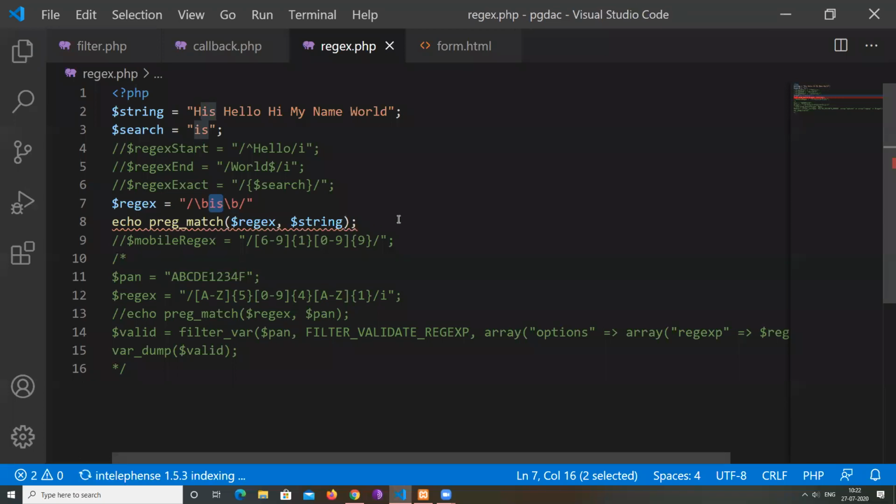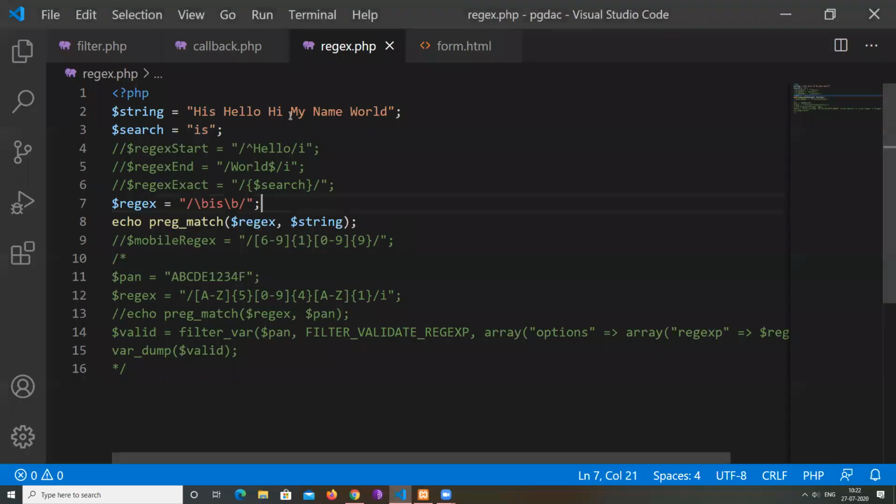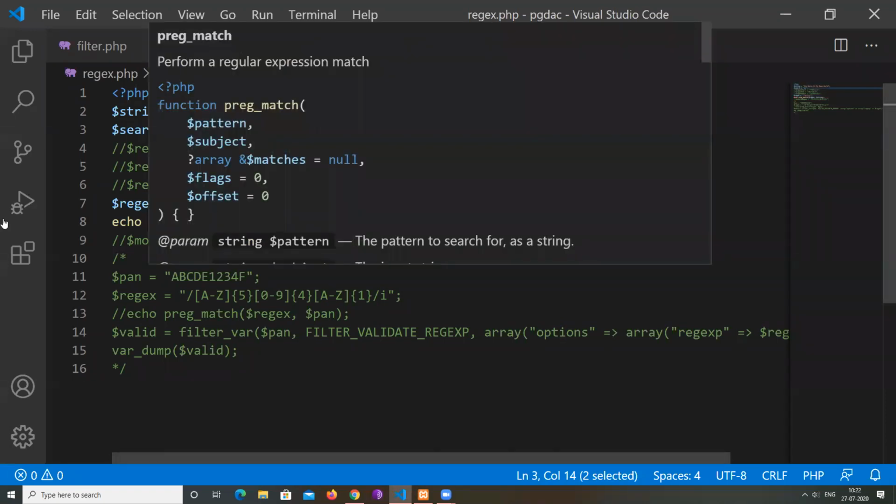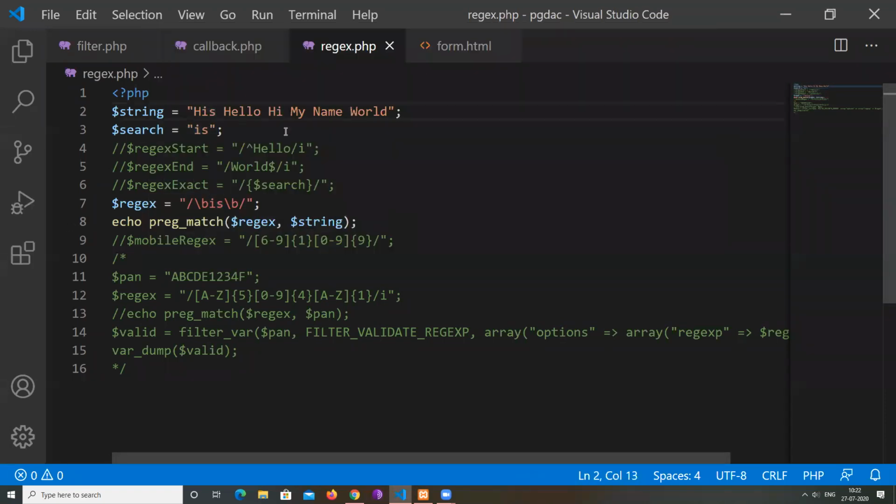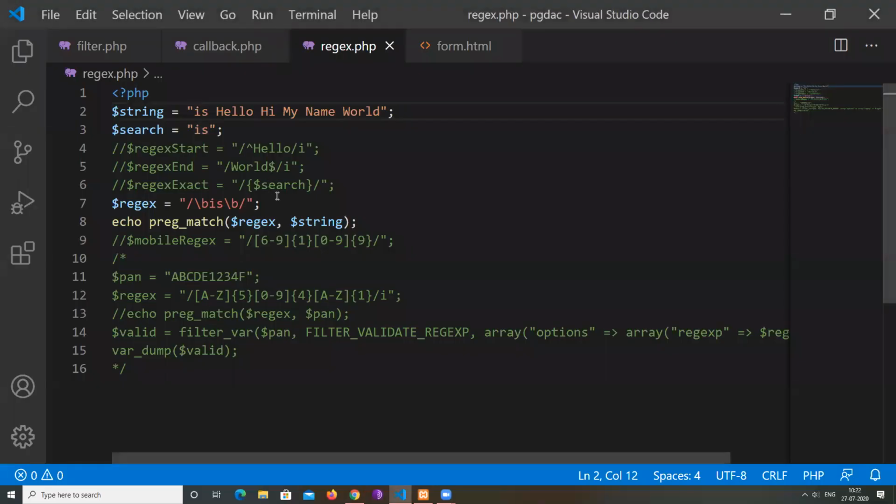Now let us print this. So now if I print it, it is giving me 0 because his is another word. So it contains is, but not as a word. It is part of a word. Okay. Now, if I remove h, so it is only s, then in that case it will return 1. I will again repeat.